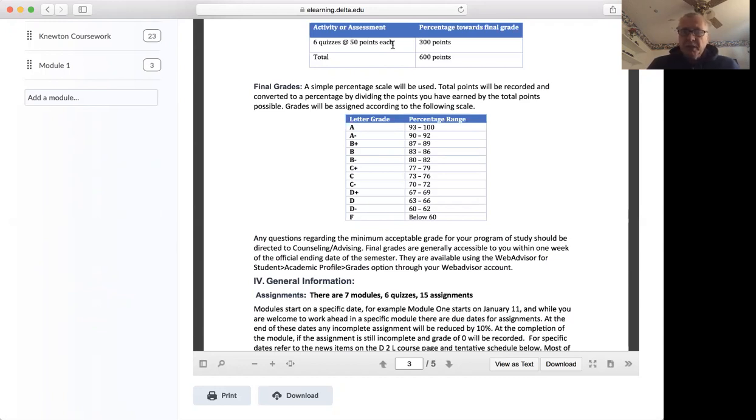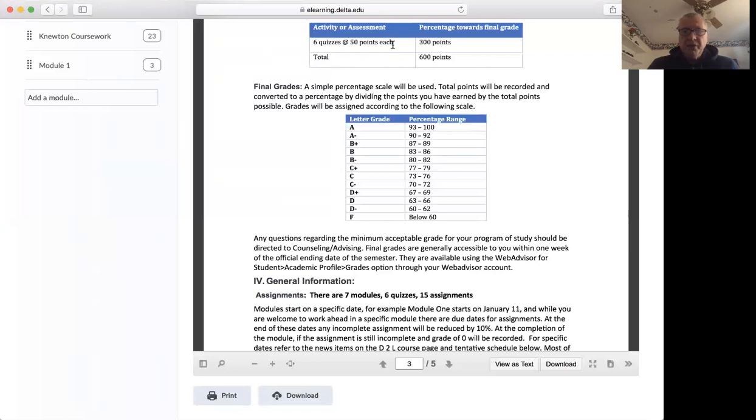Each module, except for the last one, will have a quiz associated with it. I'm giving you about 2 weeks to do each of these modules. Don't wait until the last day. You won't get it done. Do a little bit every day or most every day, and you should be okay.